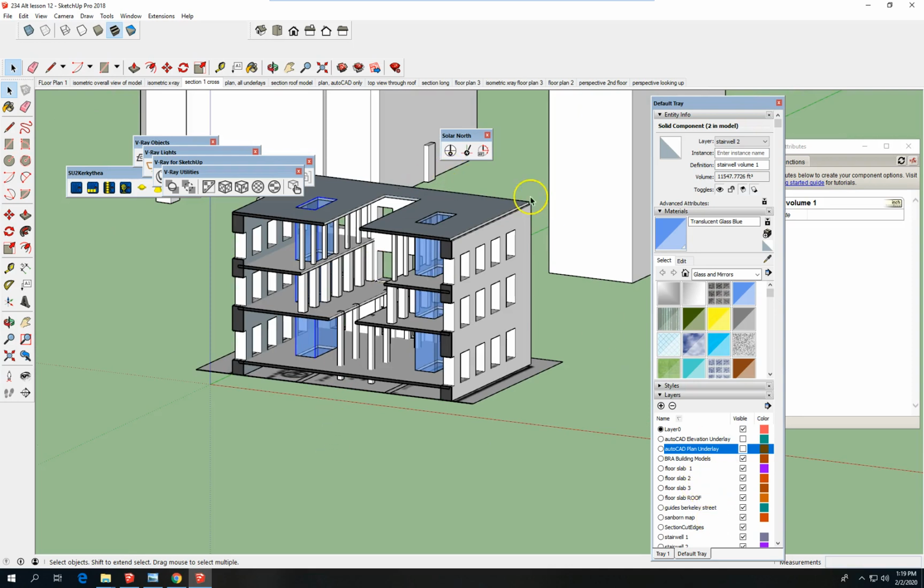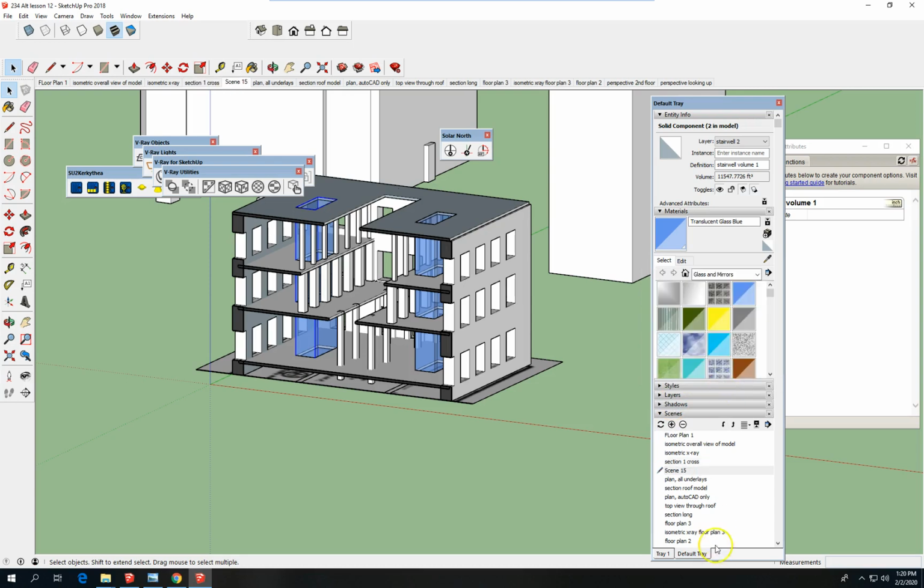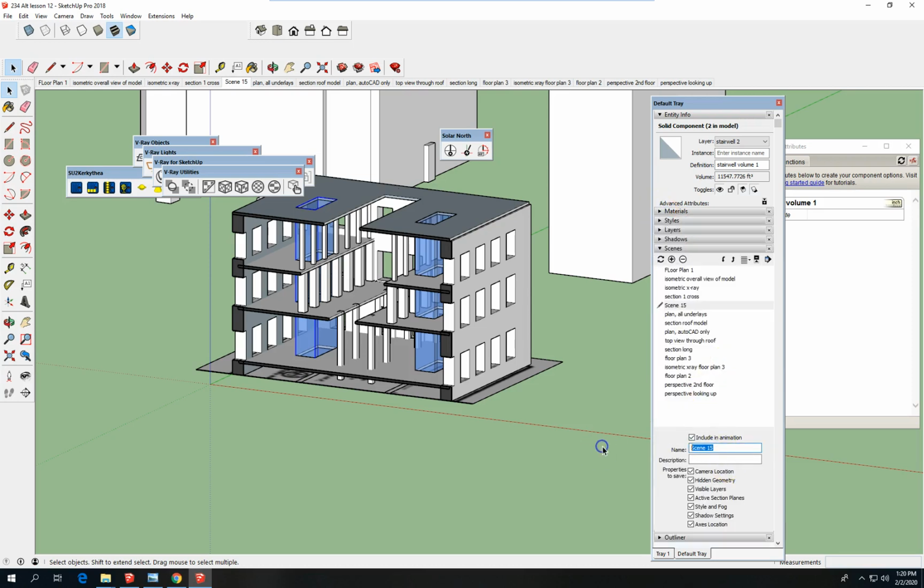Let's update this section. Well, let's save it as a new scene. We'll call it section cross 3D.